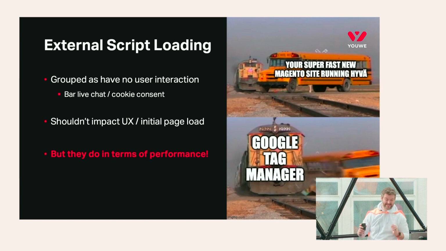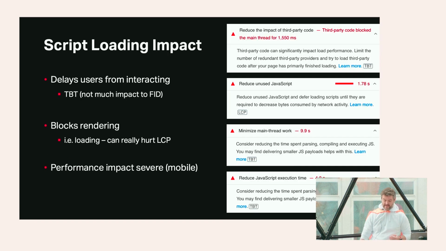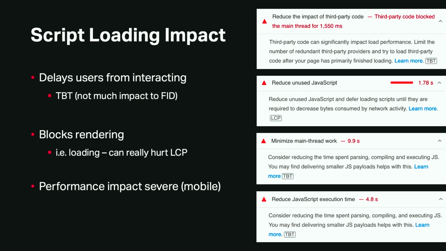But yeah, basically I've grouped these scripts because most of them have no user interaction bar a couple. But the key thing is they shouldn't impact your user experience. They shouldn't impact the page load, but they really, really do. You get these kind of things when you run tests in PageSpeed Insights or in Lighthouse. Key things are that it'll delay users from interacting with the page, and it blocks rendering, and that can really hurt your large contentful paint, which is one of your Core Web Vitals.